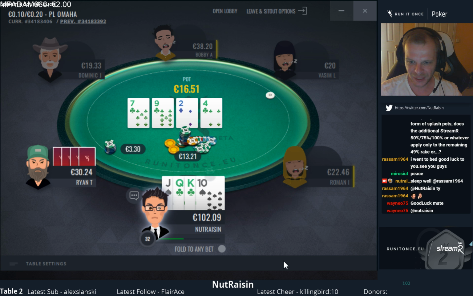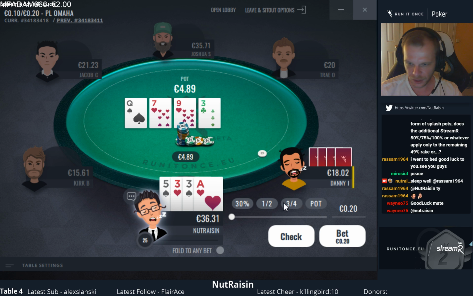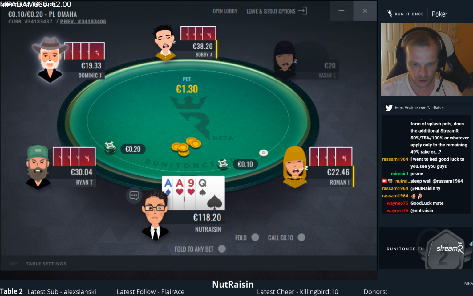So, he bets. That is very helpful. Here, I turn pretty awesomely. I believe he checked and I do take it down. I was cautious here, I admit. Yeah, I just potted it here.